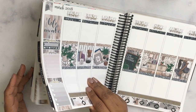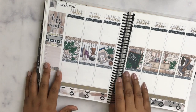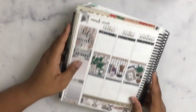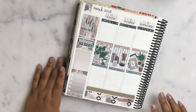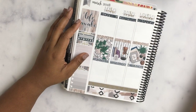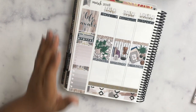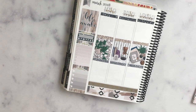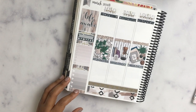I have bought from Murdock Talks before, but I think I used the kit when I was in a happy planner. This is my first Murdock Talks in my EC. And like I mentioned in the intro, I really like the fact that her sheets are a la carte.